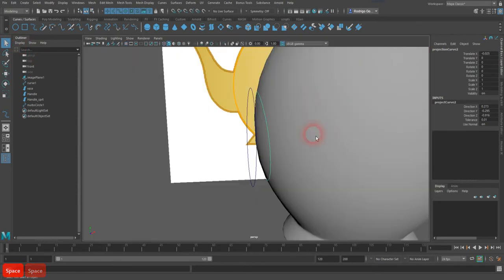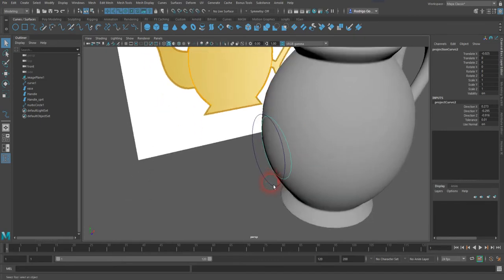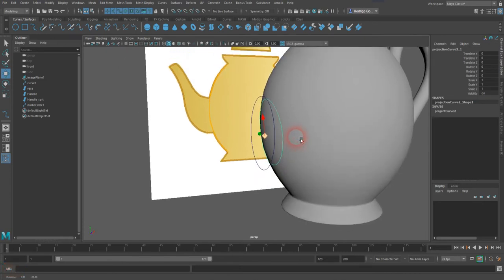I'm going to go to my perspective view, and I'm going to do one thing though. I'm going to make a hole there. But before I make the hole, I want to duplicate that curve, because the snout is going to come from that curve. This one I pretty much don't need anymore, but I'm going to keep it there for now because if I remove it, I think that's going to affect the other one. I don't want that. So I'm going to keep that one there for now until I delete the history.